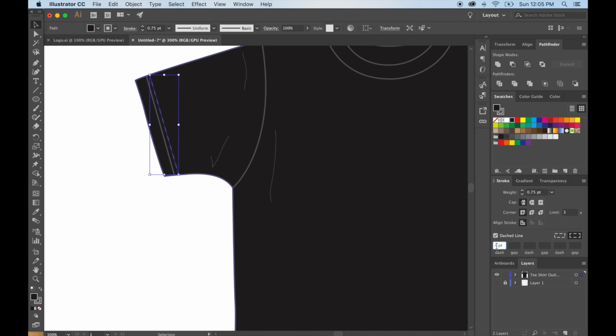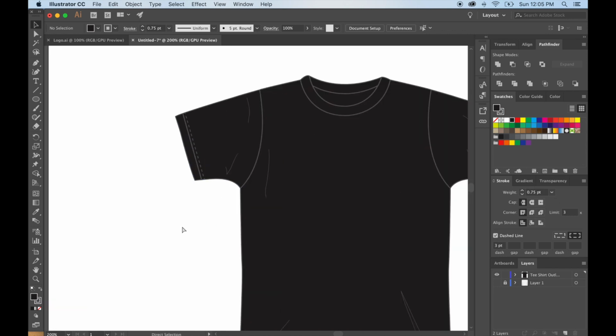We can even do a 3 to make it more realistic. So 3.3 limit, 0.75. You can pick whichever one you want. And I think we can go a little bit smaller because that still looks like a heavy stitching. Let's do a 1.